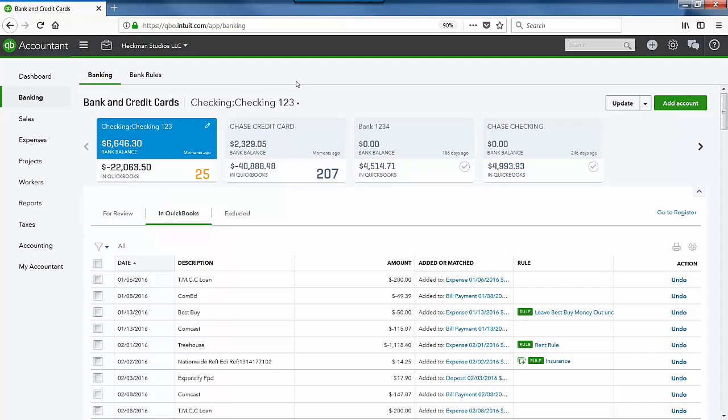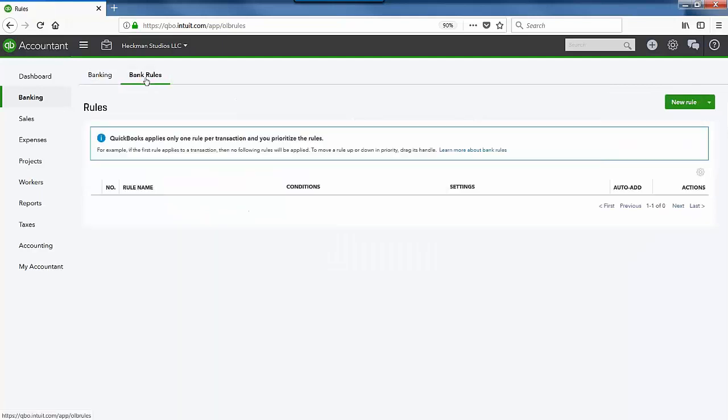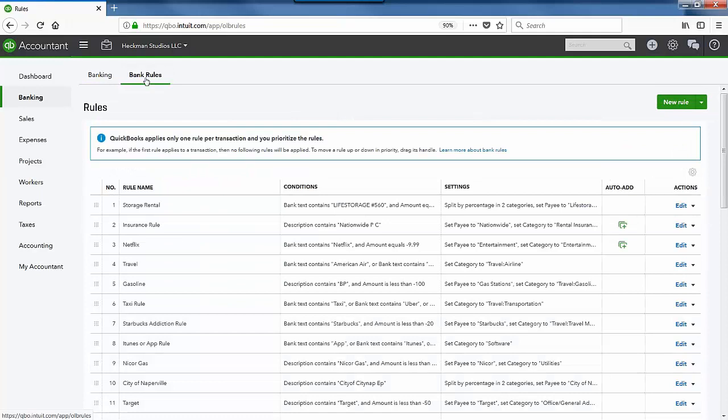If you edit a rule, does QBO apply the edit retroactively to transactions? That is an excellent question. So when I'm in my bank rules, if I edit a rule, it's going to just apply to anything that's sitting there waiting for review. So it's not going to go back to the stuff that's already in the books and make changes to that. So if you change your mind about a rule over time, you can delete one out and it's not going to impact what's already been put into the register. But it will go through the transactions that are sitting there for review and apply the new rule or the edit to the rule.